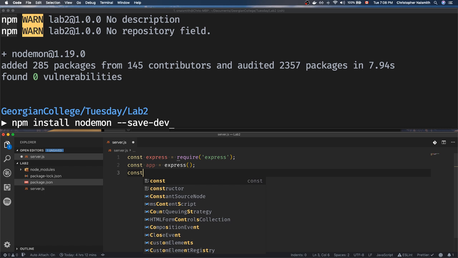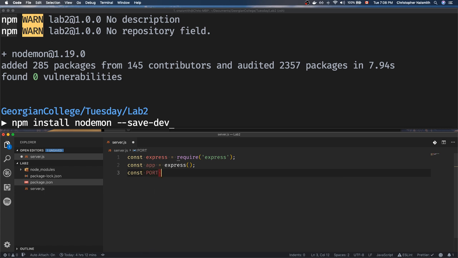The other thing that we need to do is we're going to create a port, which is going to be 3000. By default, most things for Node applications will run on port 3000 locally. This is just a common port that most Node applications will run on, but you're welcome to change it to anything else. I know sometimes if you're using something like XAMPP, that'll run on port 8080. You can also do port 8000. Doesn't really matter. I just always go with 3000 just because it's the most common.